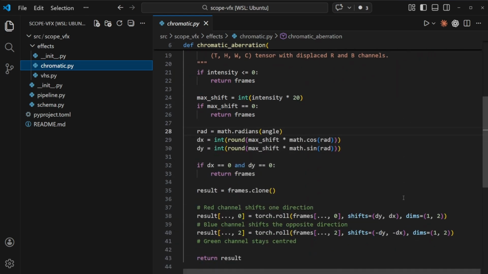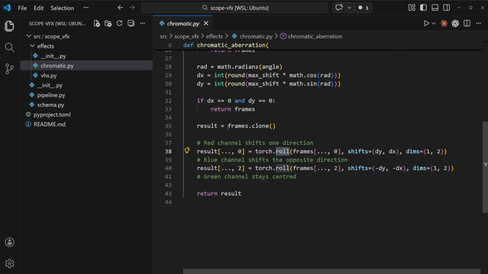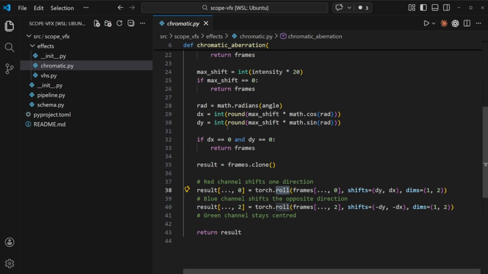And having a torch.roll here actually does all the work, right? It shifts a tensor along a dimension, wrapping pixels from one edge to another. And since it operates on GPU tensors, it runs in probably microseconds, even at high resolutions. And you can also see that we have an intensity parameter mapping to a 0 to 20 pixel displacement range. At the default of 0.3, that's about 6 pixels of shift. It is noticeable, but not overwhelming, and angle actually rotates the displacement direction. That's the whole effect, and as I said, torch.roll makes this super cheap on GPU. That's why we are not running this on CPUs, otherwise it would be very slow.